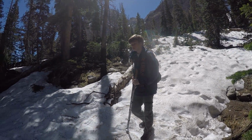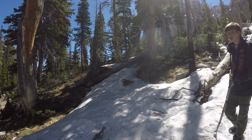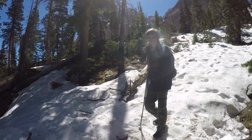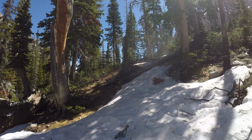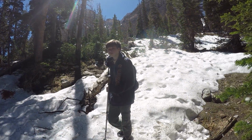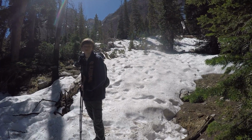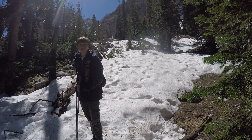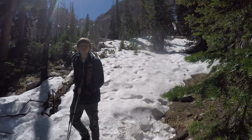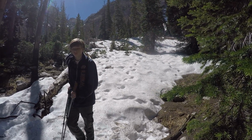And going across this little section to what I believe is the trail over there, I completely post-holed all the way up to my crotch. And tried to find a way around it, and I started post-holing down there too. And so we've decided we have made it far enough. Our hike so far has probably been around 7 miles. We're probably only about a half mile or so away from the Holly Lake area, the little loop hike around that, but just not quite summer enough yet.